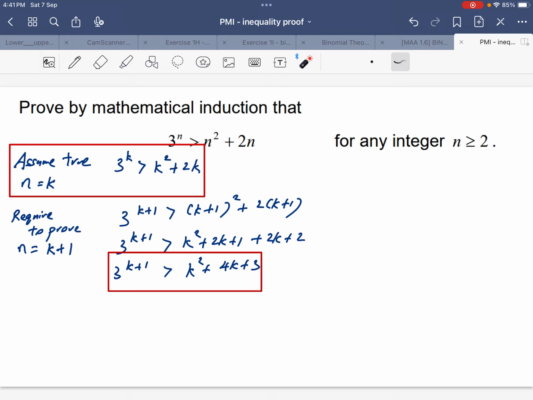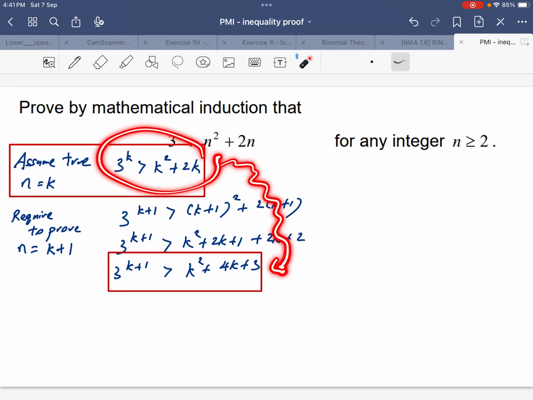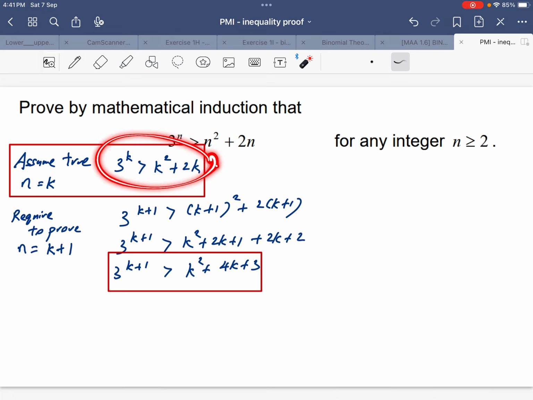Okay, so how do we prove by induction is, we're going to use this statement that we assume is correct to arrive at the final statement. That is induction. Okay, you must use this as the starting step, basic step, and you must arrive at this. So this is induction. So what do we do is, let's start with this, that we assume that it's correct. Since it's correct, we can use it.